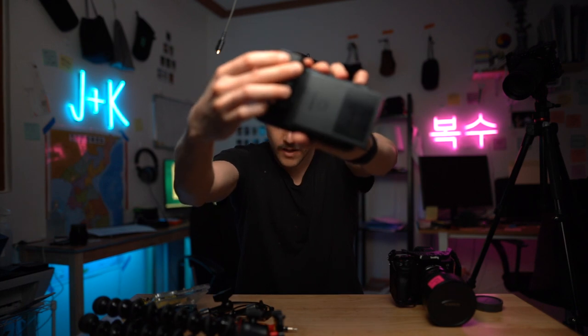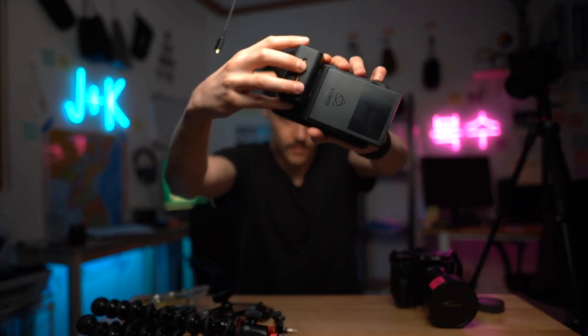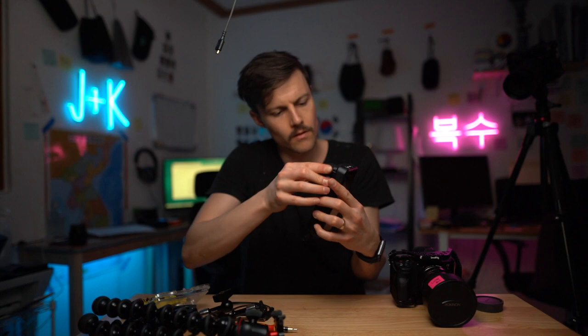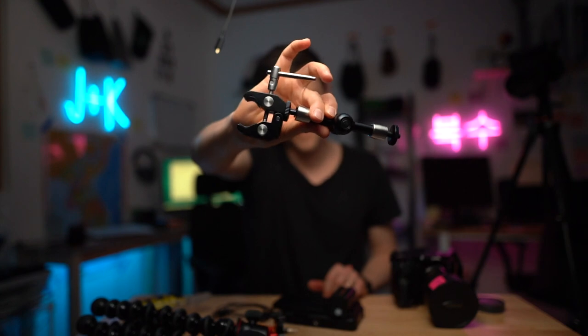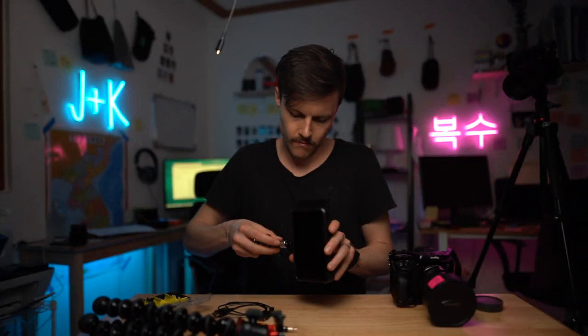I'm sure you guys have all used an F battery mount. It's pretty simple. And there's a little release eject button here. I am gonna use a SmallRig arm minus the clamp.